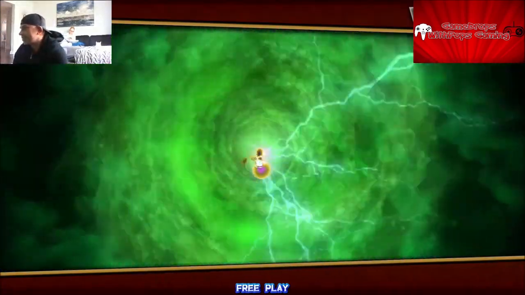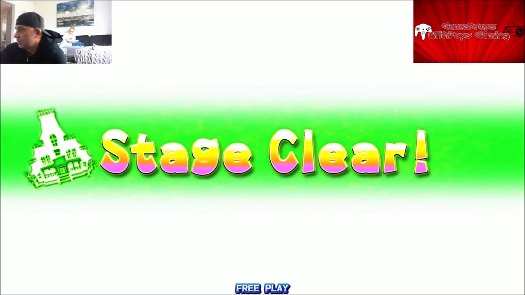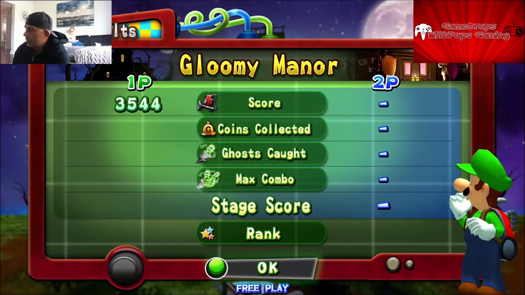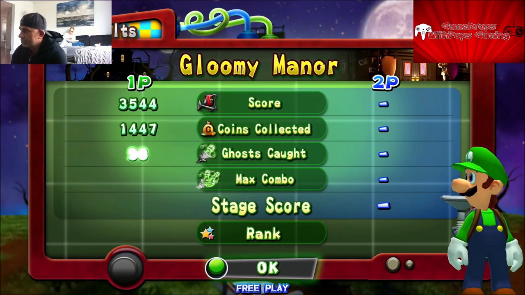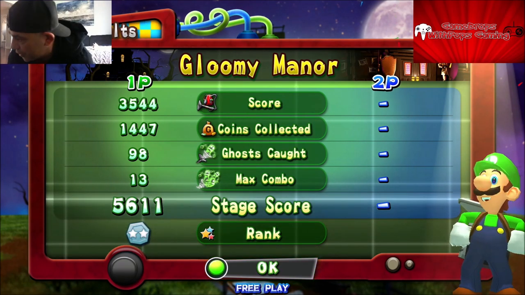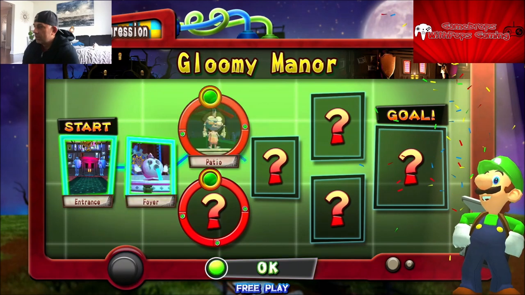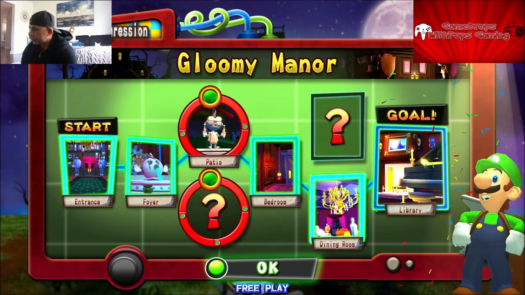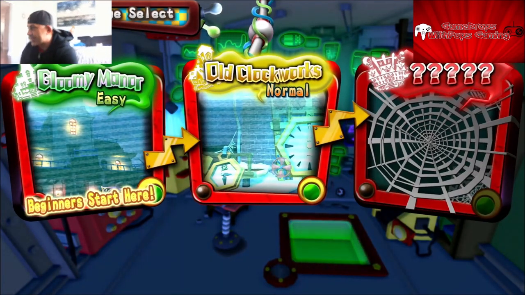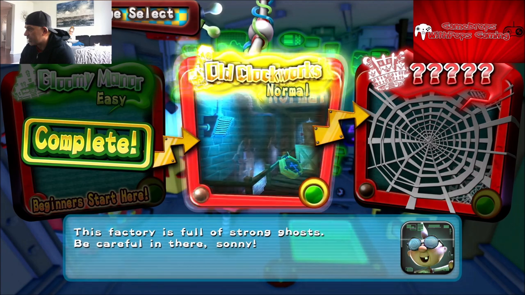That is awesome. Stage clear. Wicked. All right. Let's see here. Two stars, not too shabby. Nice. I'm done. We cleared the stage, so we'll do another stage next time. Complete. Now, I don't know if it actually keeps your progress. That's one thing we don't know.